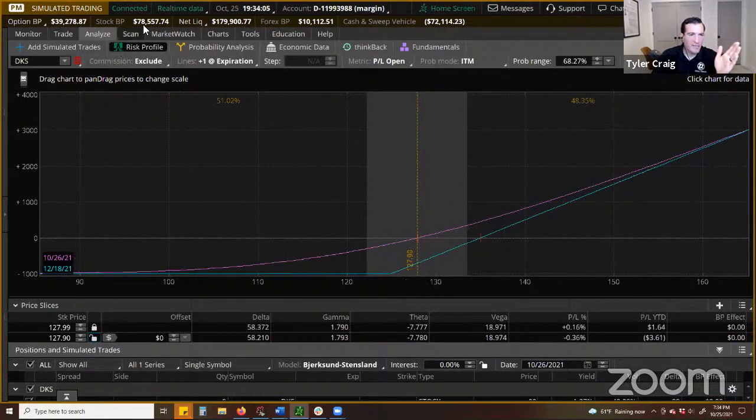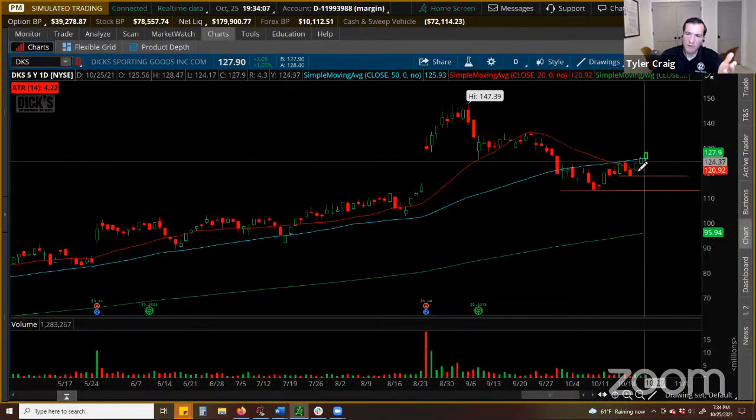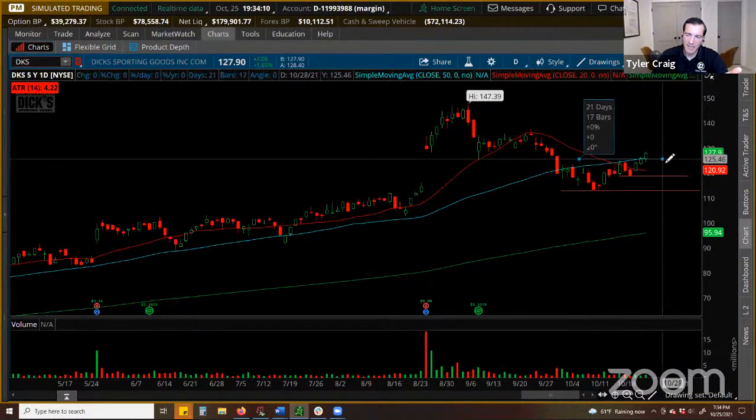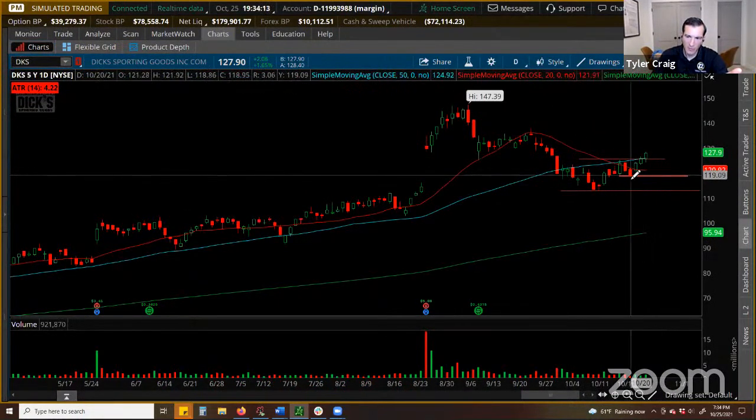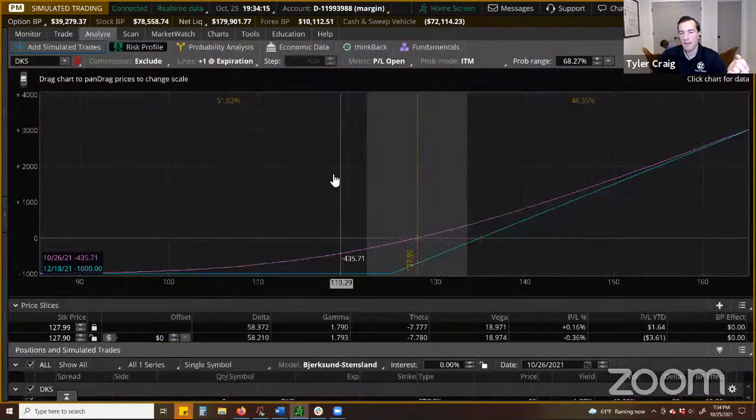Okay, so what did I say? I put the stop, let's say below 4 days ago, because ideally, I don't want this to go back below this little pivot here. So 119, let's say, is my stop loss. I could put my cursor at 119 and it says, hey, you're risking about 450 bucks. Well, look, that's about 40% of what I paid, $400 versus $1,000. So you can limit your risk even less than the cost of the trade with the stop loss, if that's your gig. So let's say I'm risking 440.